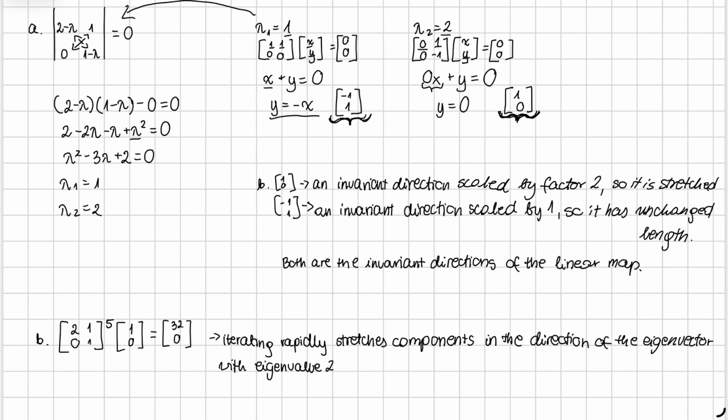and repeated application just makes components along the eigenvector grow exponentially. And our eigenvalue that is 1 is neutral. Basically, it neither grows nor decays. So for many initial vectors, repeated application will make the image vector become increasingly aligned with the dominant eigenvector. So here our eigenvector 1 and 0 is magnified by the dominant eigenvalue's power.